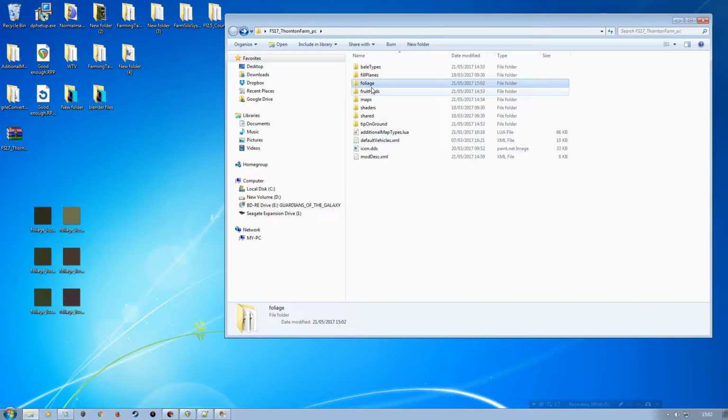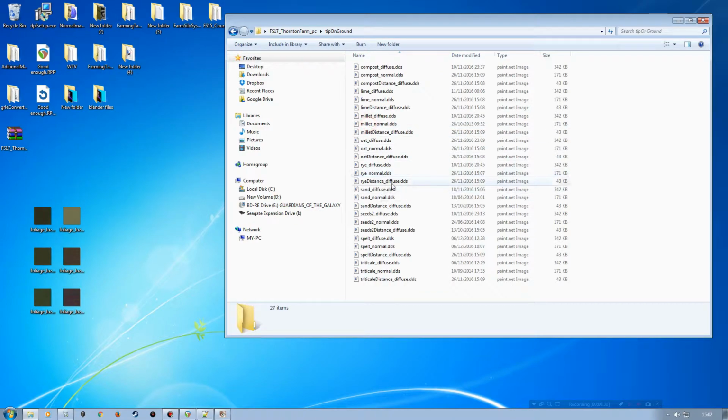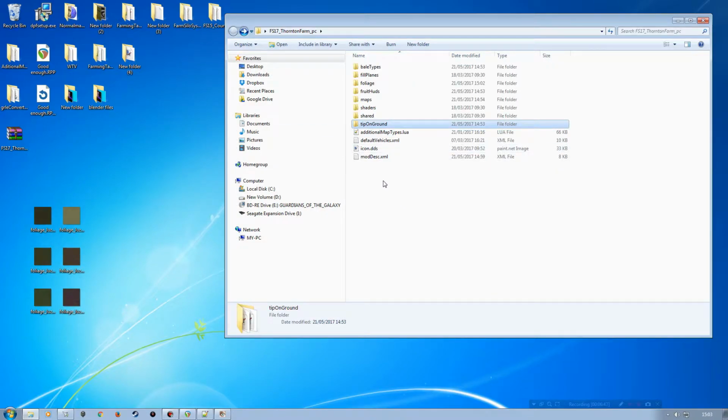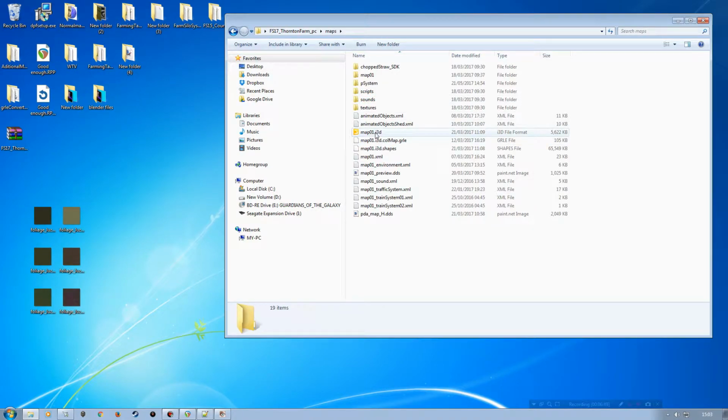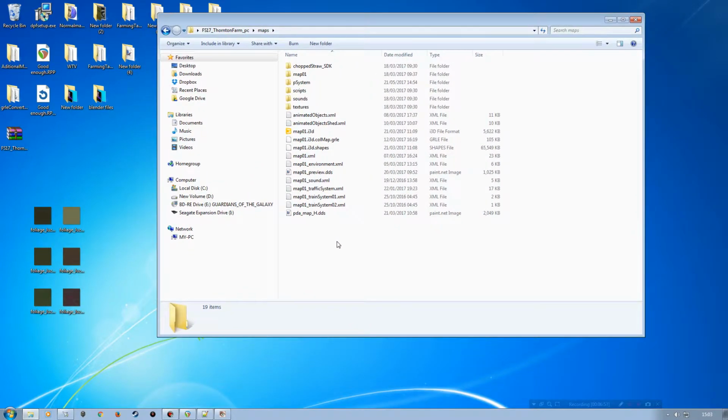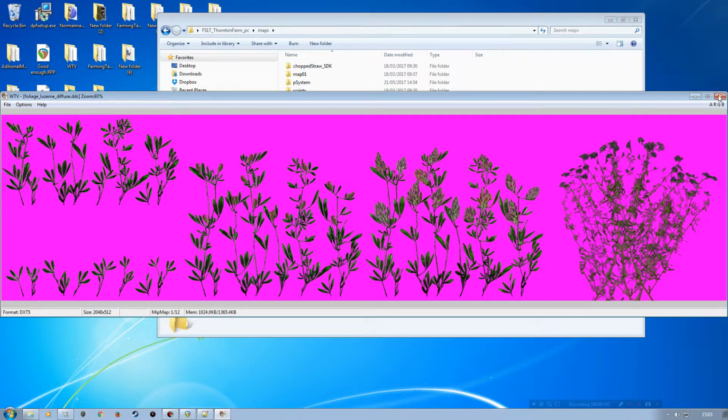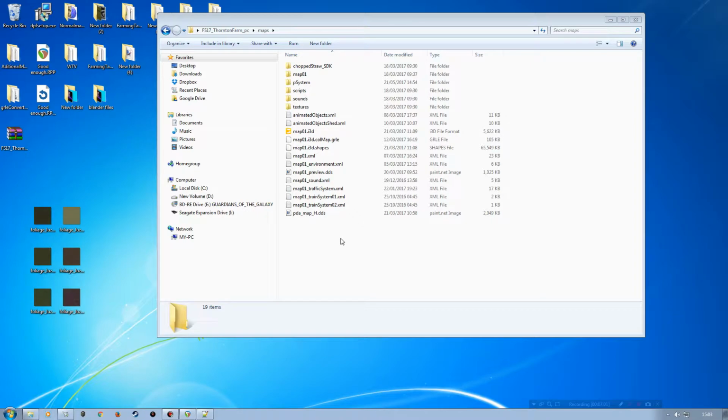So the next thing I want to do here is have a look at the tip on ground. Let's do tip on ground. So we've got our bits and pieces for our tip on ground. Actually, we'll come back to that because I need to create a couple of things first to make that work. So what we're going to do first of all, I think, is bring in the information, so we set it all up in the map itself. Yeah, let's do it that way. Okay, so I'll close that down for now. We'll have to use it again later on, but we'll close it down for now.